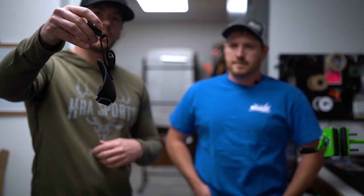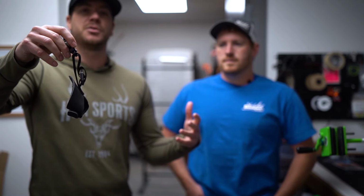Now I'm going to shoot it, make sure it's doing the same thing. I'm going to use the Carter Quickie wrist release. Basically, I'm too scared to shoot a back tension or a thumb release just because all I've shot for the last 5 years is a wrist release. So that's what I'm going to stick with, especially since I have a hunt here in a few weeks.